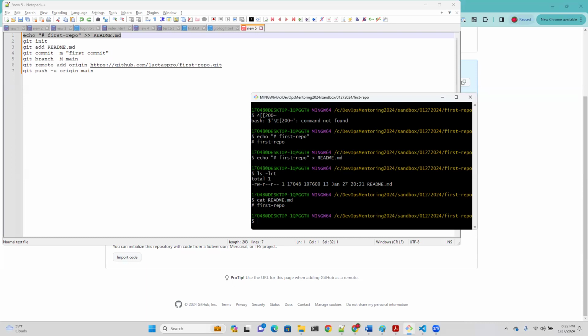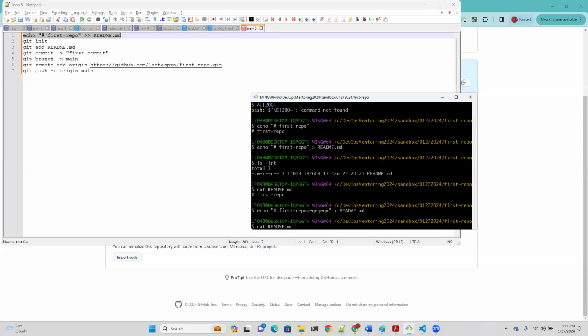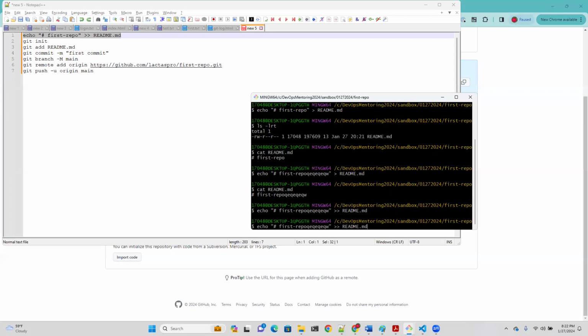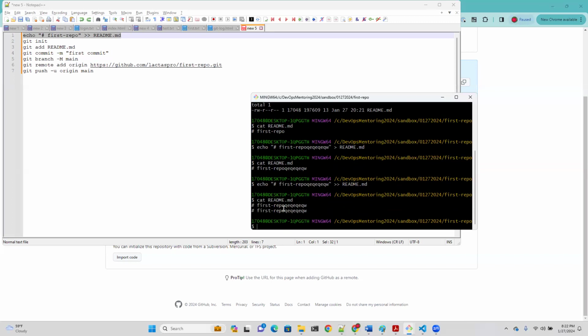But what is the difference between a single angle bracket and a double angle bracket? It has nothing to do with Git, okay? This is shell scripting. If I do something like this, and if I put a single angle bracket, and if I do a cat now, you'll see that the old text is gone. Old text was first repo, right? But if I put double angle bracket over here, it appends. See that?